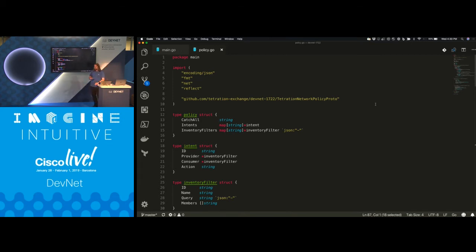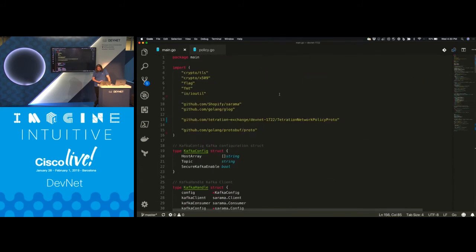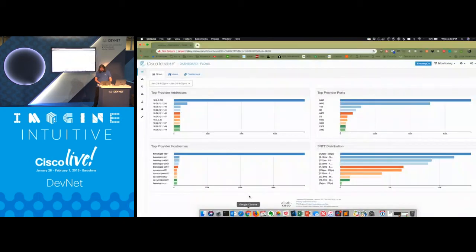So we've done a few things here. So Tim has defined a policy that he has not yet enforced. And, well, a policy, that's nice, but you might want to enforce it somewhere else than on a server. Maybe you want to go on some third-party firewalls, something that is not Cisco. God forbid, but why not? So if that was the case, we actually created a framework to get out the policies of Tetration over the Kafka interface. So it's actually really simple to use.